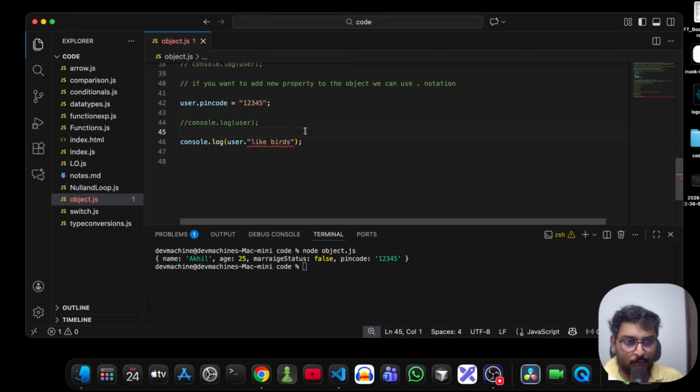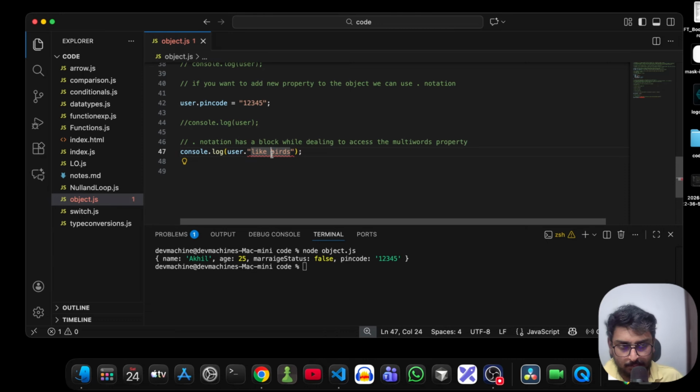Because one very important thing we need to understand is that dot notation has a block while dealing with accessing multi-word properties. Whenever you have a multi-word key, like a space and birds, there are two different words with a space in between.